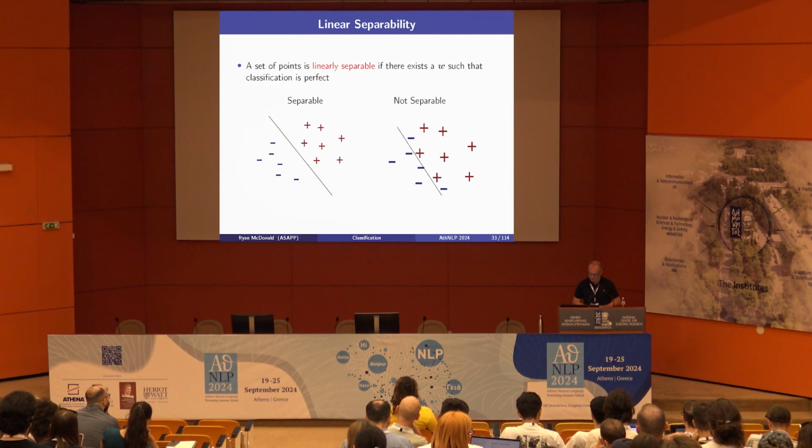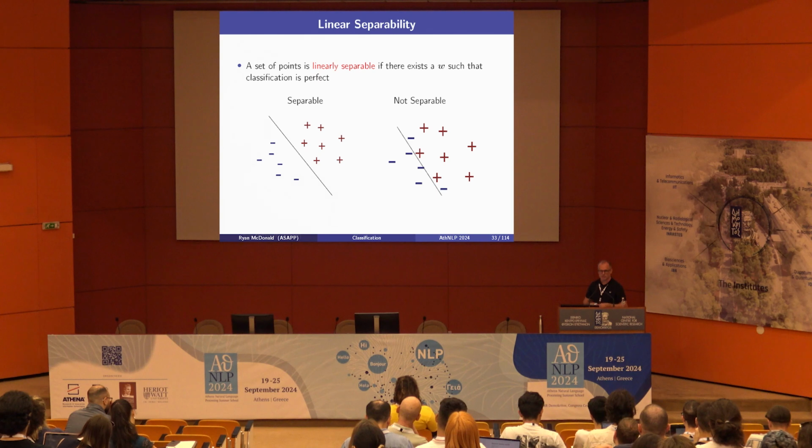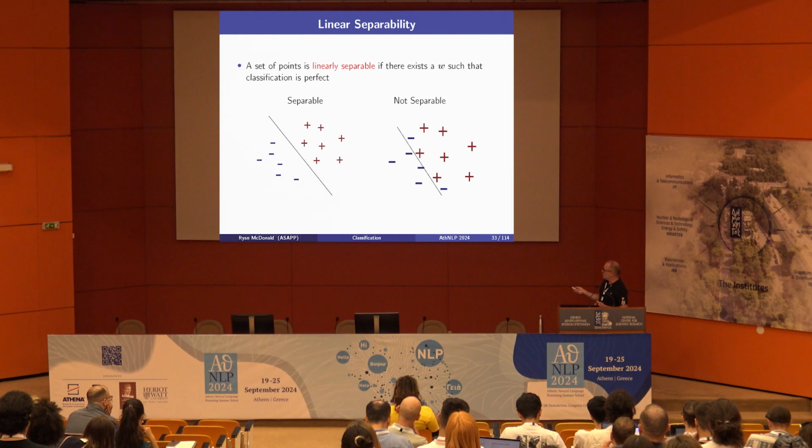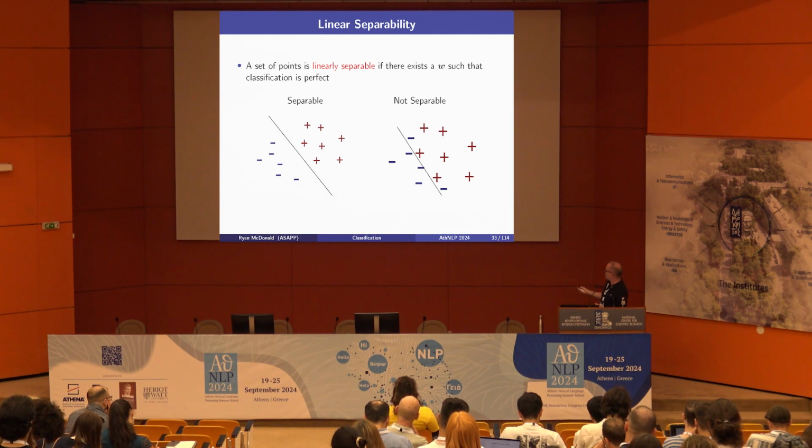Another notion which is very important in machine learning theory is the idea of separable or non-separable. We have our data, we create a feature representation, you can project that into some geometric space, like a Euclidean space, and you can then ask, does a plane even exist that can perfectly classify those examples? In practice, that's almost never true. Our data is not that clean. But for some theory, it's a good concept to have. Usually we get things like this, where I can't rotate this plane or find anywhere to slice the data to get a perfect classification. It's often even much noisier than this. This is not even such a bad example here.